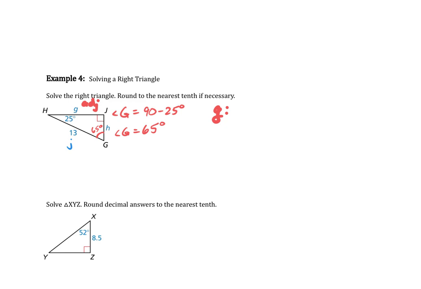Opposite, adjacent, or hypotenuse? Hypotenuse, because it's opposite the 90. Hey, once again, we keep coming back to this. This is what I told you last week. We're going to use this over and over and over again. You've got to know how to use SOHCAHTOA. We're going to use it so much that I'm probably not going to give it to you on the quiz or the test next week. You're going to need to write that at the top of your paper very first thing, because I want you in the practice of knowing how to use it and how to write it.